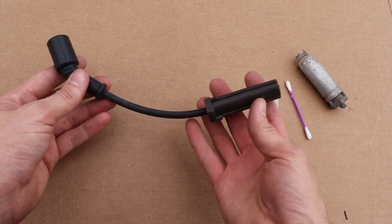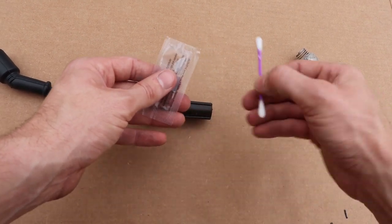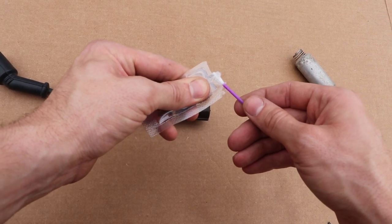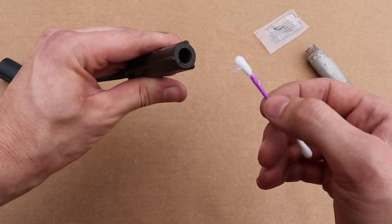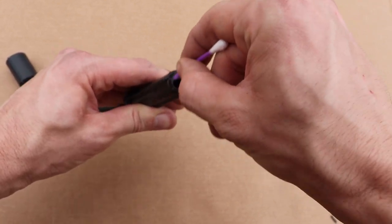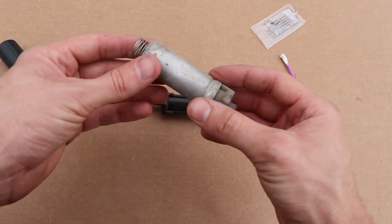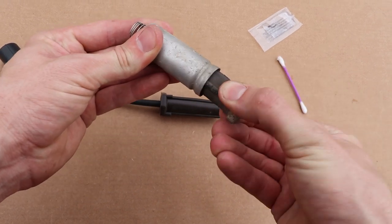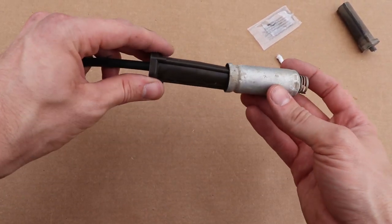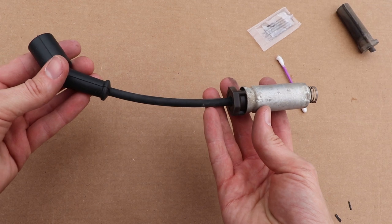Before you can install your new plug wire, you must first put grease in the boot. Your standard wire kits will come with the grease. Simply take a Q-tip, apply a little bit of grease to the very tip of it. Try to ration it out properly, then simply take your Q-tip, put the grease in the end of the boot, and do a circular pattern, making sure to get all the sidewall exposed before the connector has grease. Next, you need to remove the shield from your old boot — it simply slides out. Take this heat shield and slide it over the end of your new boot. With those steps, this cable is now ready to be installed.